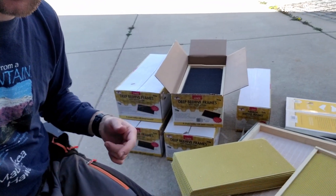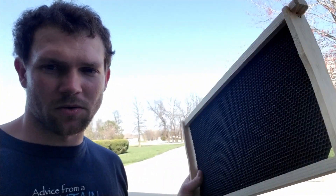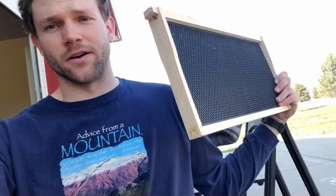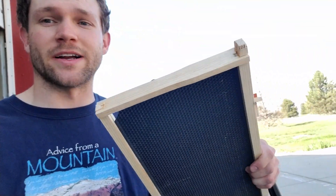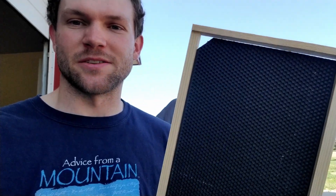We ended up buying a bunch more frames — these are just deep brood frames right here. You can buy these from Atwoods, Orschelands, or Tractor Supply sometimes. We got 20 of these deep frames and they come with the foundation already on here. It's a plastic foundation that looks like a honeycomb with a little bit of wax coating so bees are attracted to building out on it. They're very well built — I'd recommend buying these instead of constructing them yourself unless you're very good at it, which I am not. The only bad thing is that the foundation is pretty flimsy; they kind of cheaped out a little bit on it.